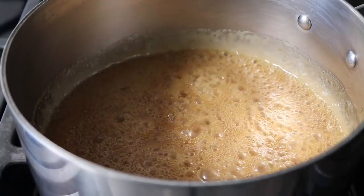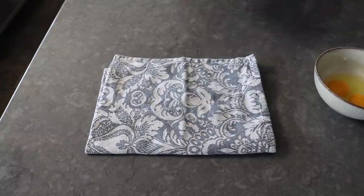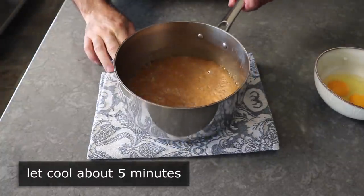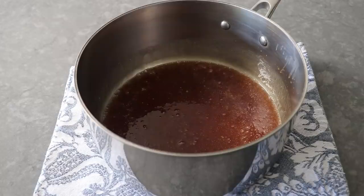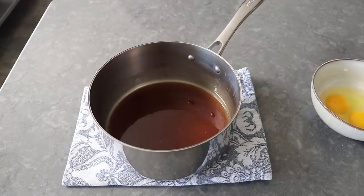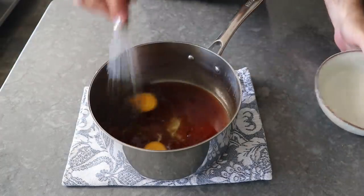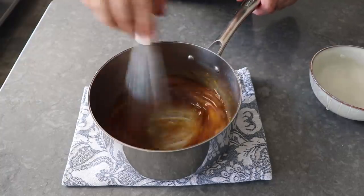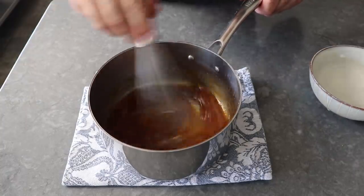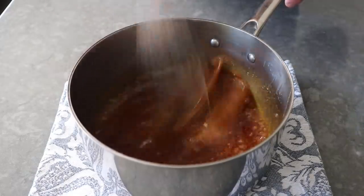And believe it or not, that's it. We'll pull it off the heat and let it cool down for about five minutes, before we whisk in two beaten eggs. Actually, I'm just kidding — after five minutes, we're just going to dump in two whole eggs and whisk vigorously. And despite doing this wrong according to most of the real chefs, you'll see we're not going to have any problems with scrambling the eggs. So feel free to use the correct technique and whisk the eggs in really slowly, or just dump them all in at once like me.